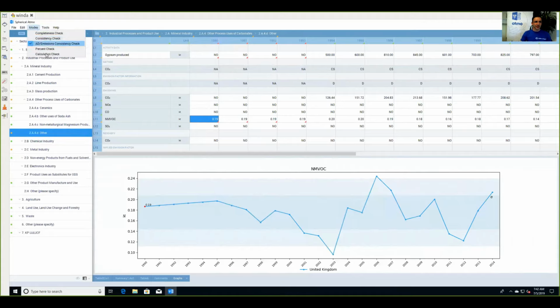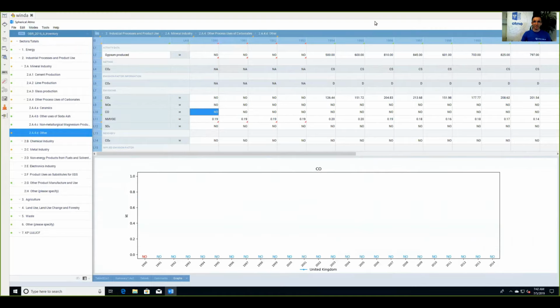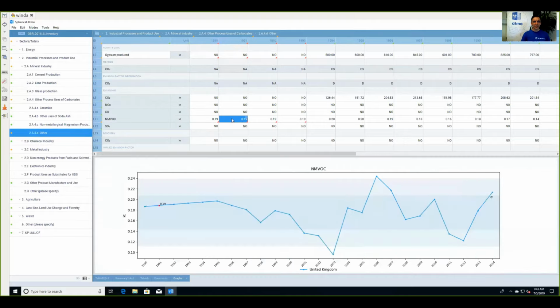There are also other checks. You can play with them and see what they're doing. So that's it about the checks. One last important thing to say about checks is that checks are not built in and engraved in stone in our software. Atmo has a plugin system, and the development of new checks is very, very easy.